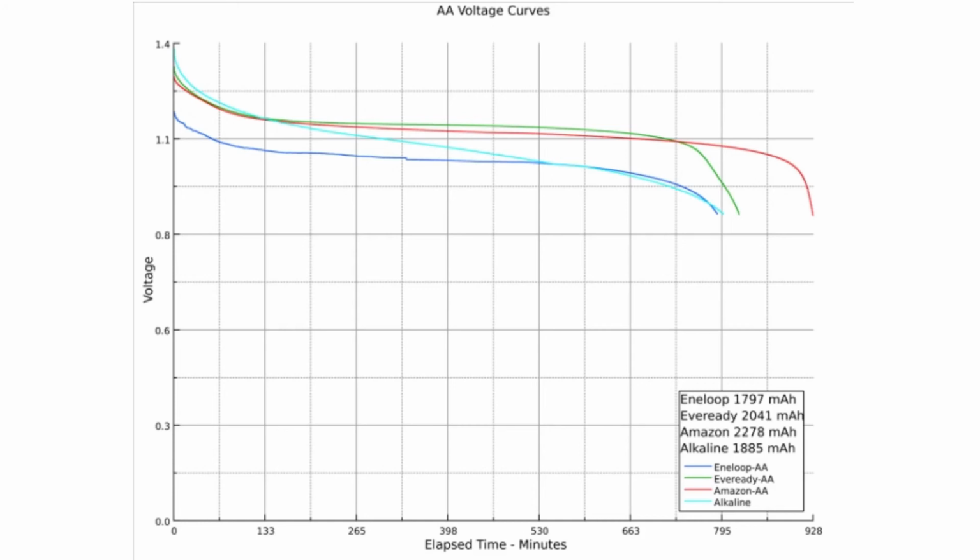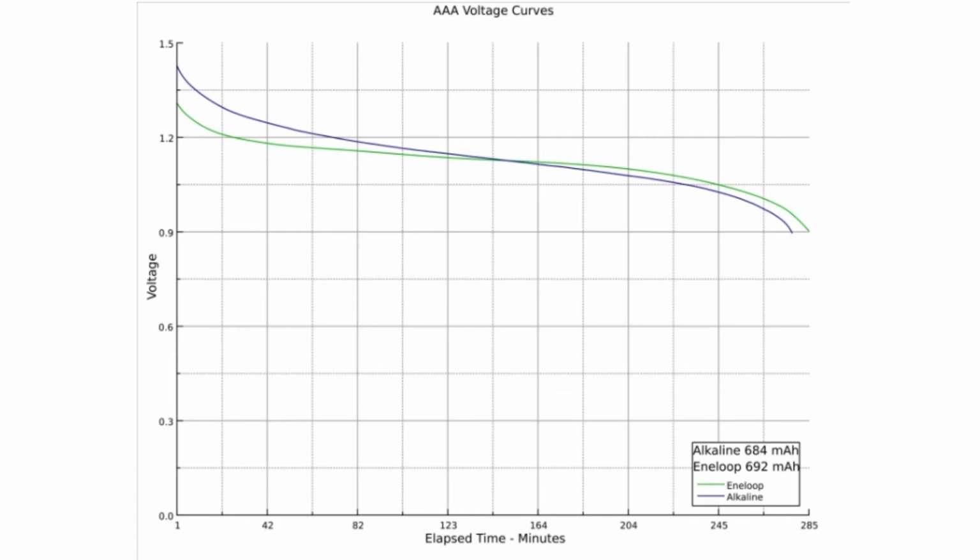Looking at the AA batteries on the discharge voltage curve here, this graph has all 3 different kinds of nickel metal hydrides plus an alkaline dry cell. The milliamp hours actually delivered by the batteries are shown there in the legend on this chart. In the AAA voltages, comparing an alkaline to a nickel metal hydride, the alkaline battery started off with higher voltage, but it eventually crossed over the voltage. The nickel metal hydride had a flatter discharge curve, and that's fairly typical. The nickel metal hydrides will stay at a voltage longer than the dry cells.